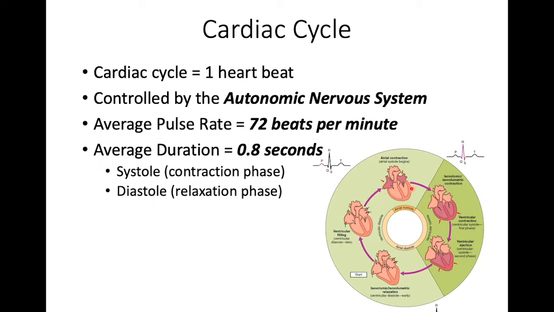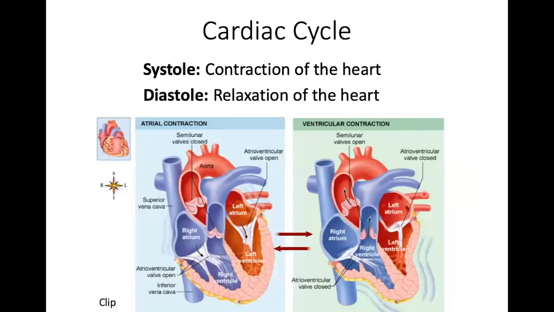So as we look at the cardiac cycle in more detail, you're going to see that the atria contract together during atrial systole while the ventricles are in diastole. And then when the ventricles are in systole, when they're contracting, the atria will be in diastole. They will be relaxed. Okay, so when one group of chambers is in systole, the other is in diastole, and then vice versa. And so here you can see both instances identifying contraction.